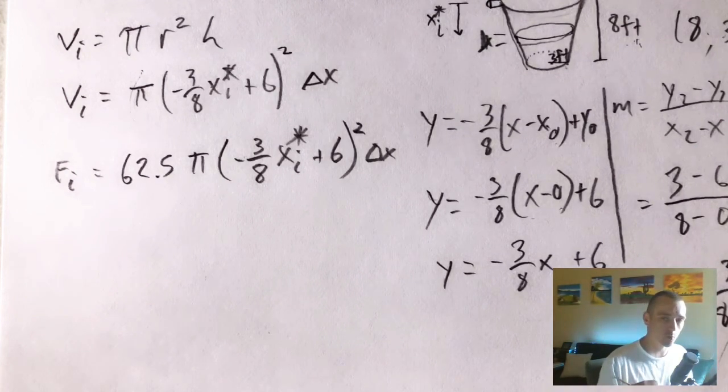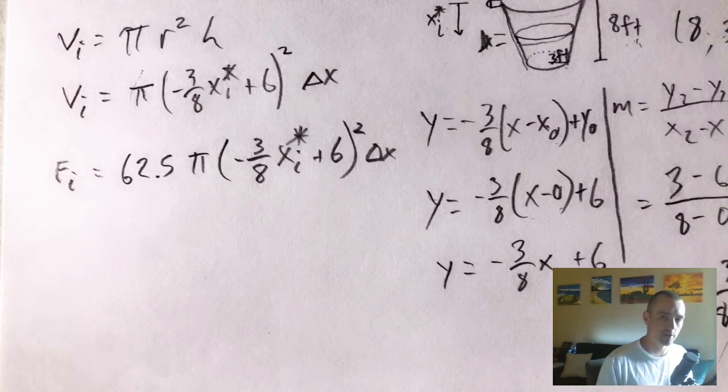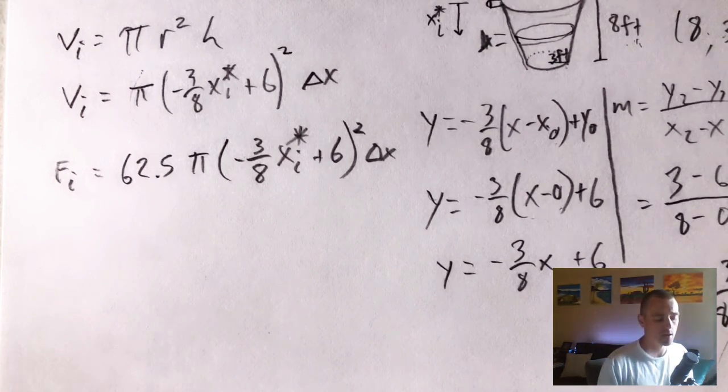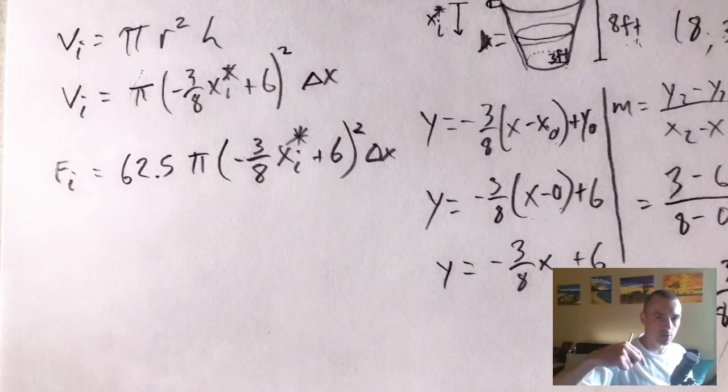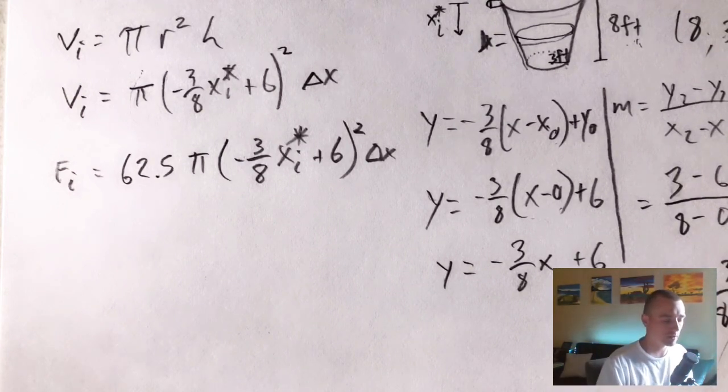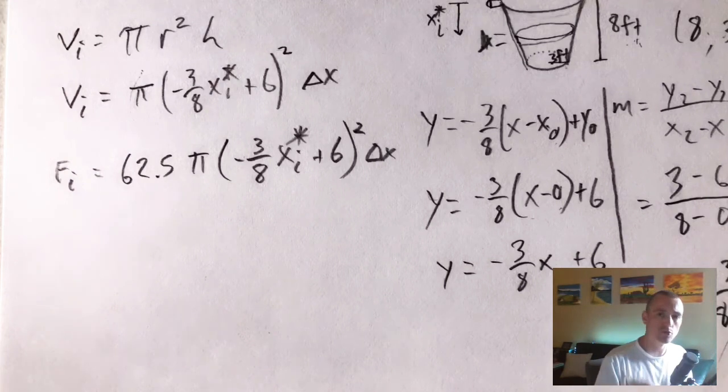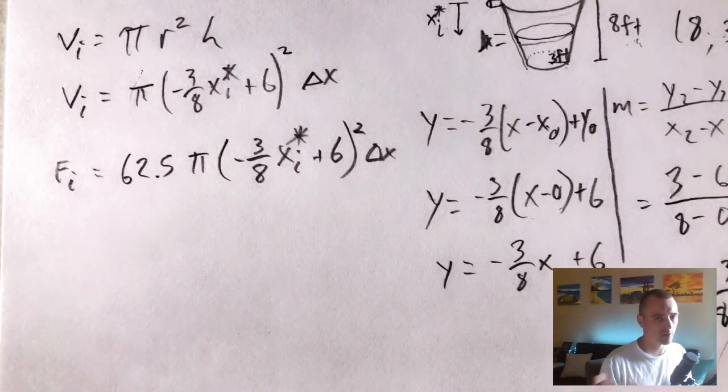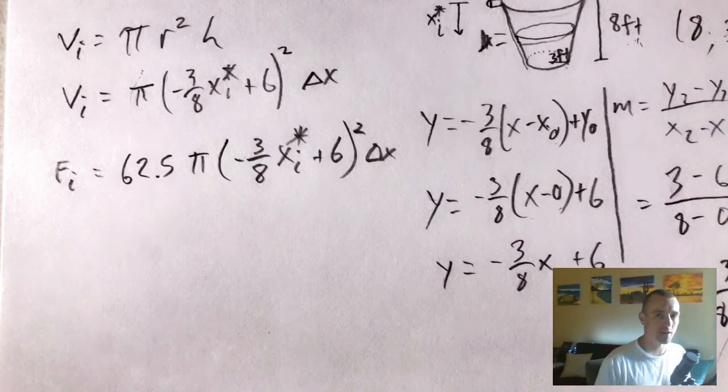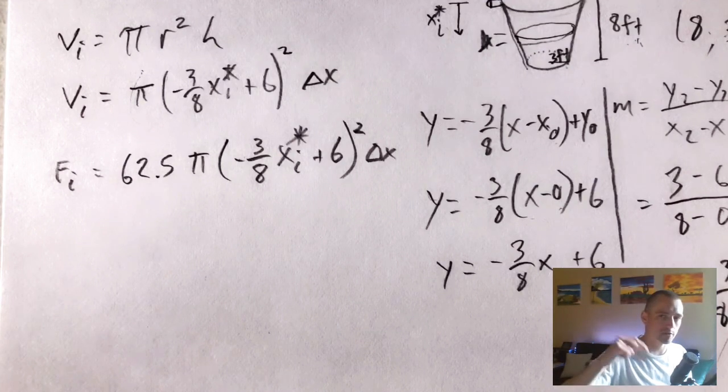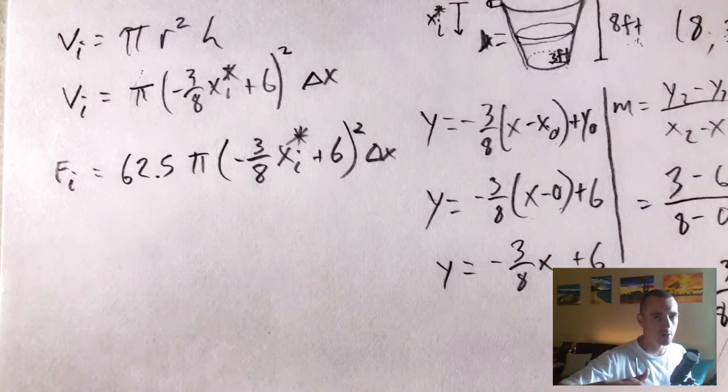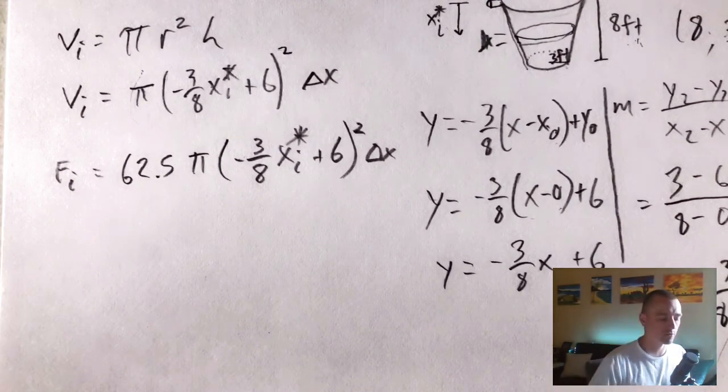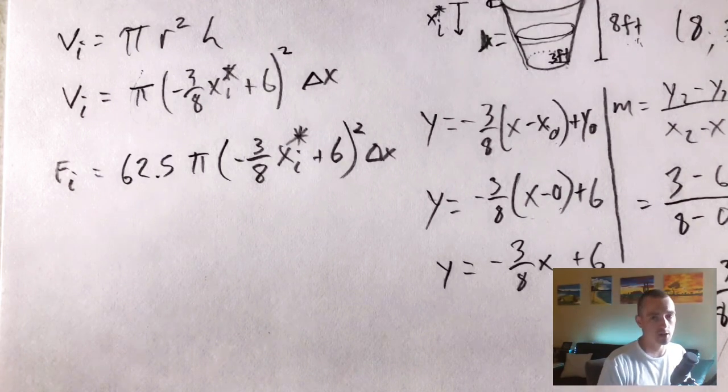Then we need to figure out the work required to lift the ith layer of water out of the spout. And that's where my calculus two study guide comes into play. I do have a link down below where you can go get yourself a copy of my calculus two study guide. Should be a huge help to you as you work through calculus two homework, study for tests, whatever it is. It's available for instant download, so you can go grab that and start using it today immediately. Just go down below, there's a link in the description at the very top of the description, just click that, go get yourself a copy of that.